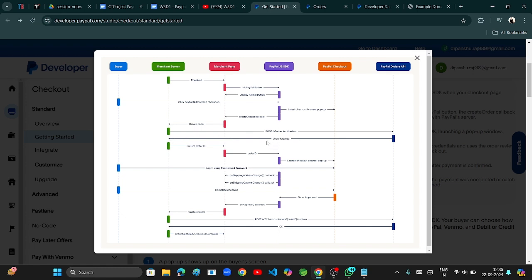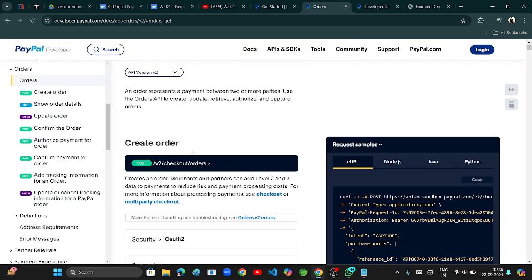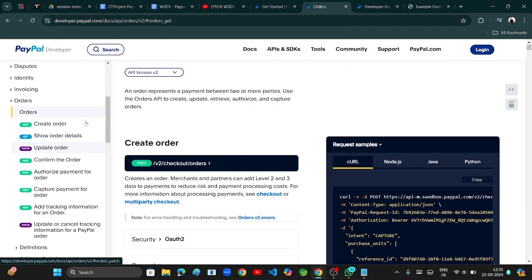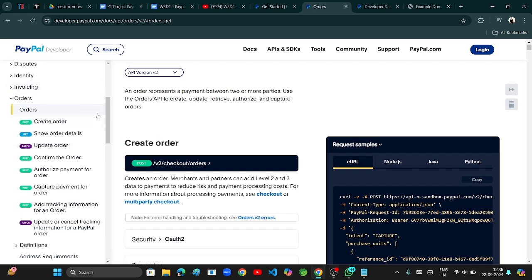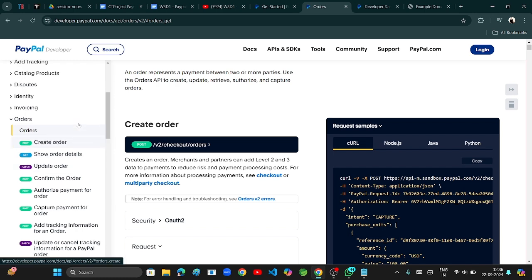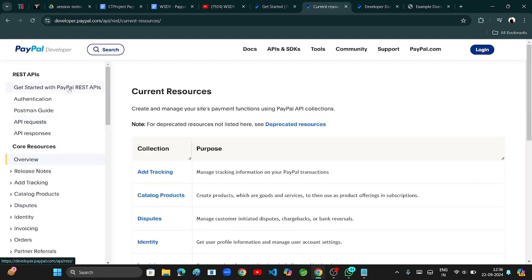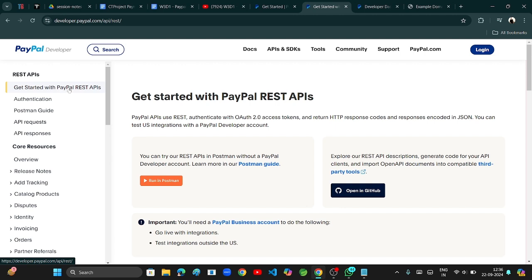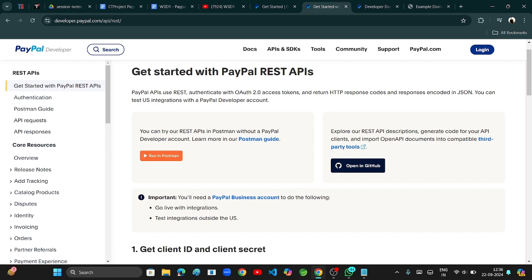For this we need a PayPal developer account. We have the create order API, and the order is then updated. To get started, PayPal APIs are REST APIs, with authentication through OAuth access tokens, and they return HTTP response codes with responses encoded in JSON.